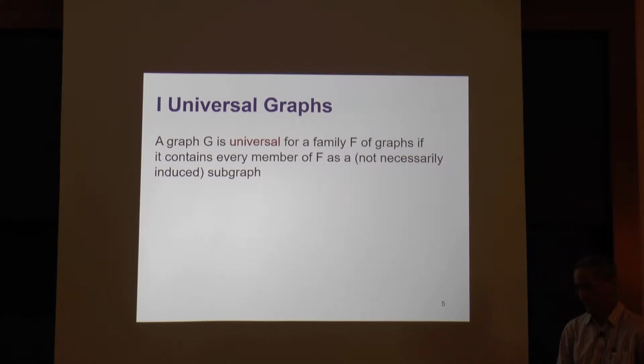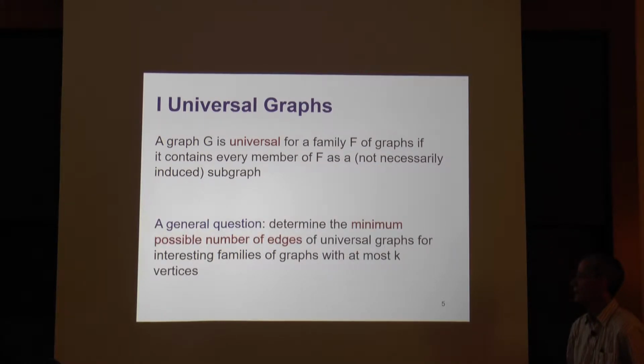The basic question about these universal graphs is we want to find sparse universal graphs for interesting families of graphs. Namely, we want to determine or estimate the minimum possible number of edges of a universal graph for some given family of graphs with at most k vertices. Let's say all planar graphs with at most k vertices, or all graphs with at most k vertices, maximum degree at most 3, or other families.